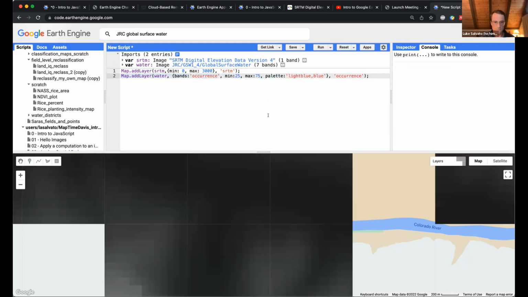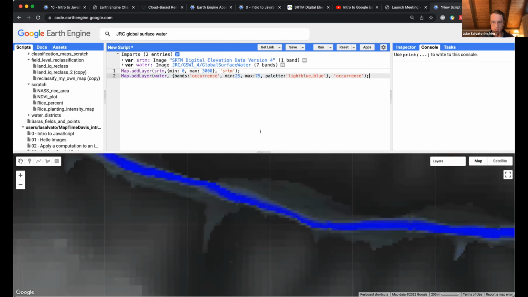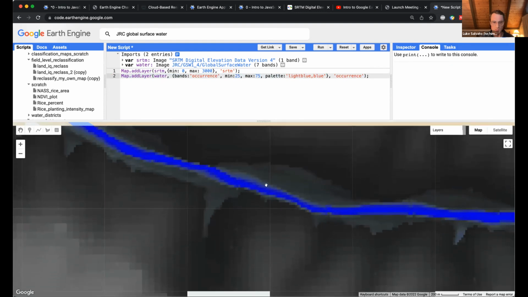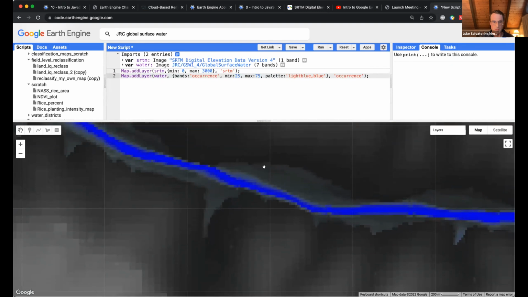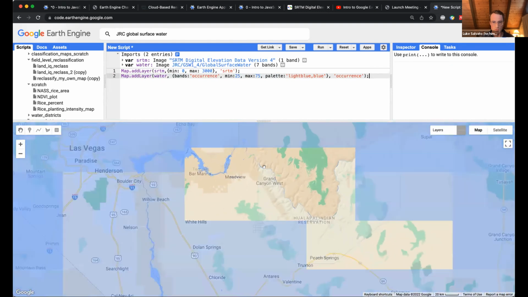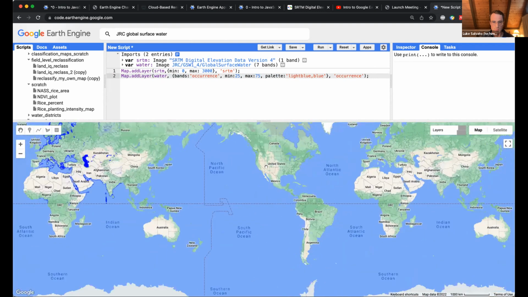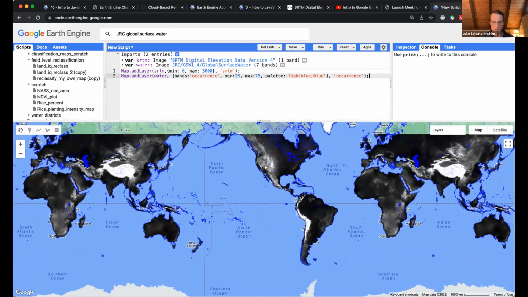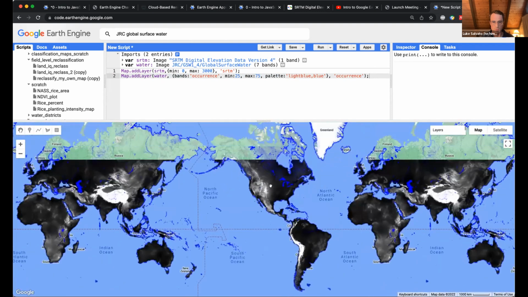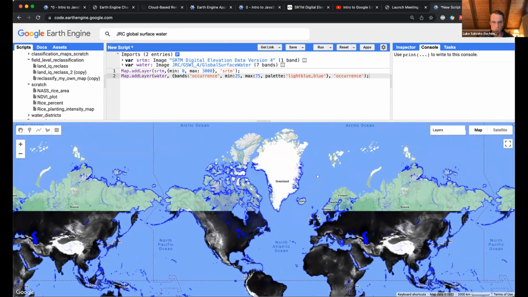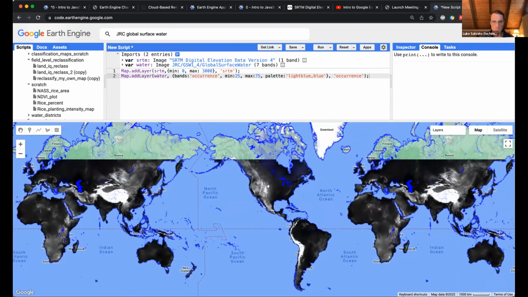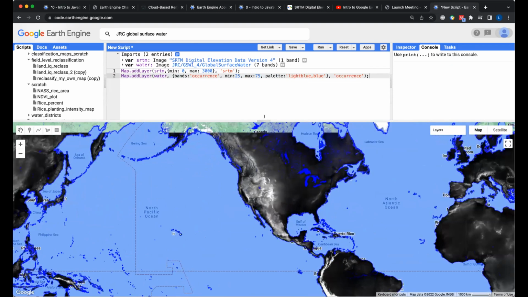That should run. Okay, so as Alex mentioned, you can see I'm zoomed in here. So it's loading relatively fast. But if I were zoomed way out, every time you change the zoom, it has to reload, and it can take a lot longer if you have zoomed way out. I feel like this is one of the most unintuitive parts of Earth Engine, which is that it will compute for whatever your map zoom is.